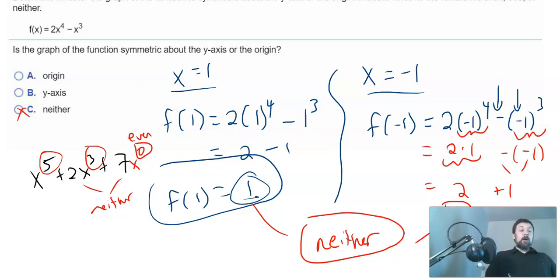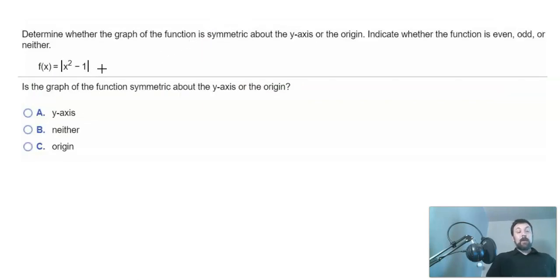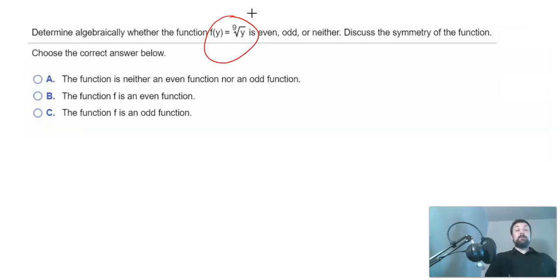All right. So if it's all even powers for a polynomial, it's an even function. If it's all odd powers, it's an odd function. If it's mixed, it's neither. But that only applies to polynomials. That doesn't apply to radicals. It doesn't apply to absolute value. In those cases, you have to do your experiments. All right, so why don't you check these to see if they're even or odd?